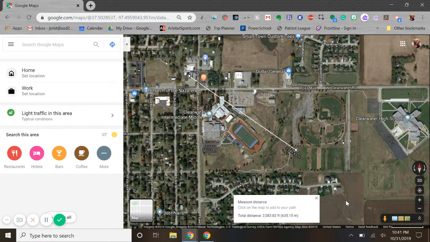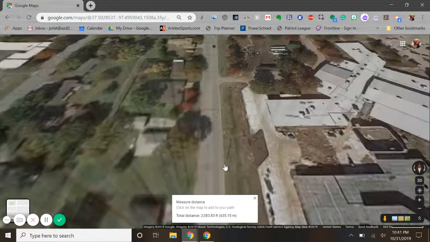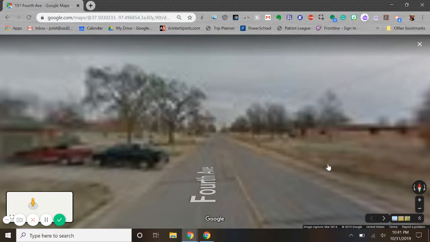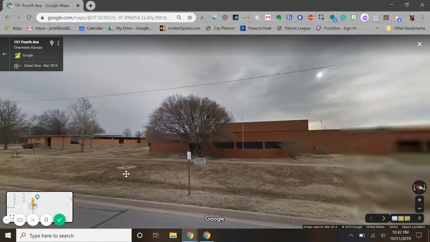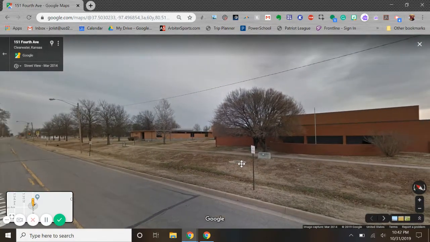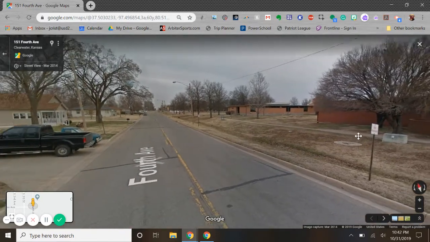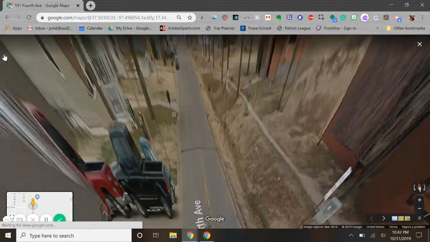You're probably familiar with Street View, where you come down here and we grab our guy in the bottom right-hand corner, and we can drag him in. And then as you drag him, anywhere that those streets highlight blue, we could drop our guy, and they'll upload the latest Google car image. So you see here, which is actually the old school, so we don't have any of the new office or any of the new features that we have there. We can go back to our map by clicking left here.